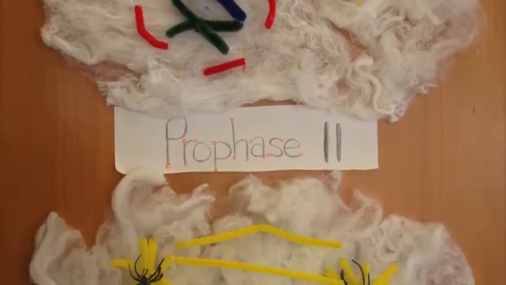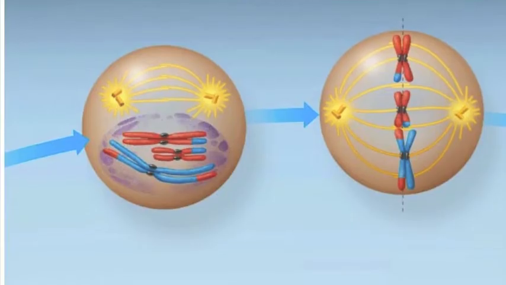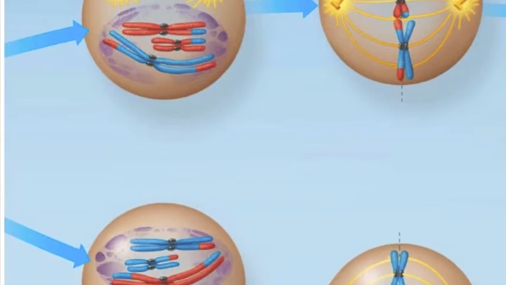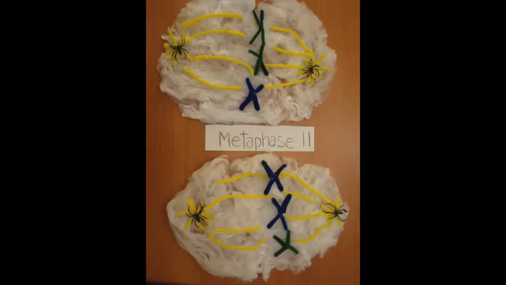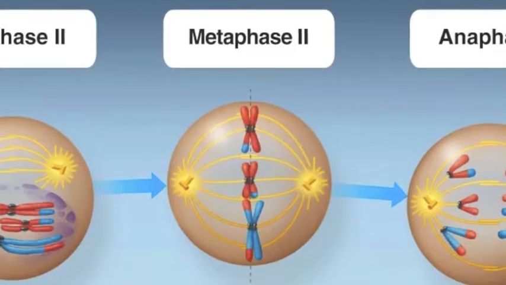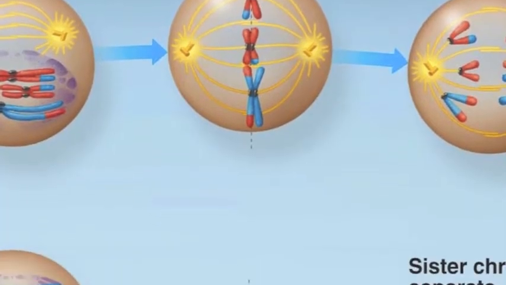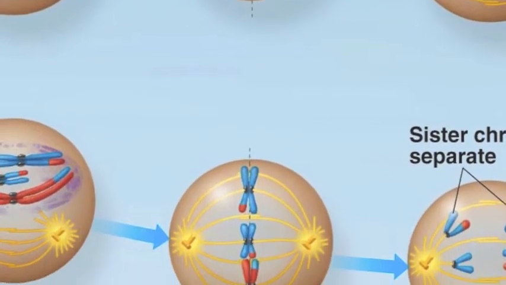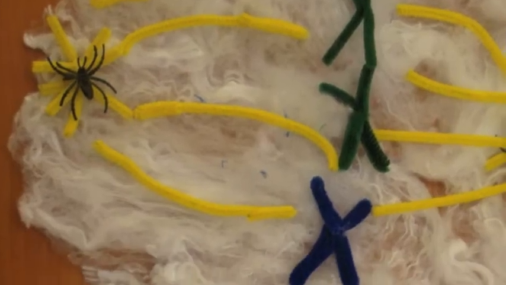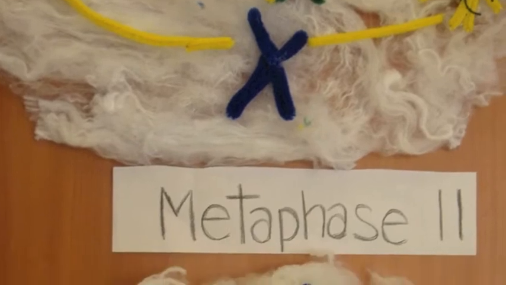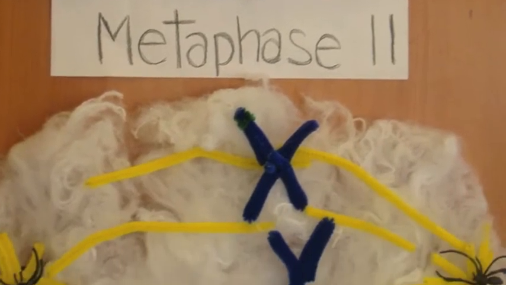During prophase 2, the spindle apparatus forms. Chromosomes are still composed of 2 chromatids. Metaphase 2 is almost the same as in mitosis, but because of crossing over in meiosis 1, the 2 sister chromatids are not genetically identical. Kinetochores from sister chromatids are attached to microtubules extending from opposite poles of the cell.